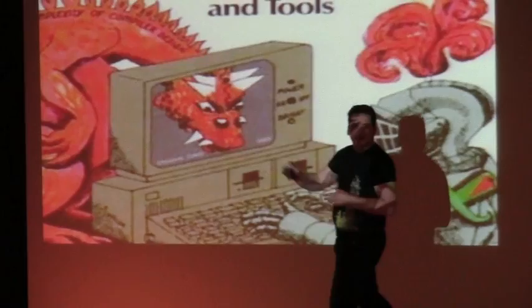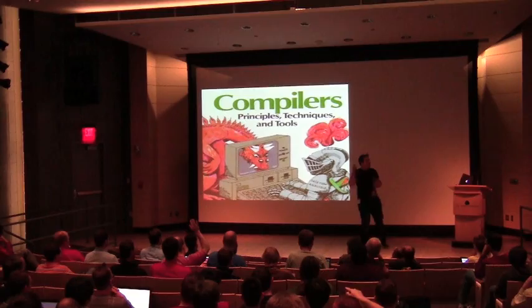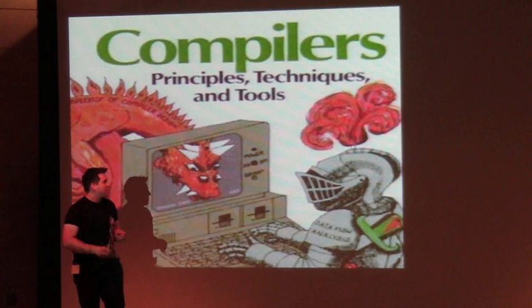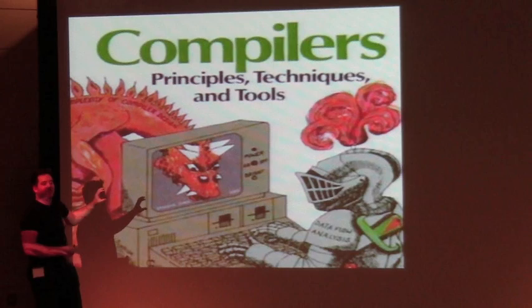We have a problem of compiler complexity. Anyone here take a compiler course? Ooh, more hands than I thought. Anyone here take a compiler course with this textbook? All right. So we have this idea of compiler complexity and how we're going to deal with it. Of course, I think the reason I like this textbook the most is because it's so preposterously wrong about how we deal with compiler, like language complexity today.